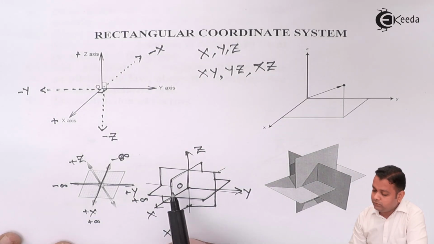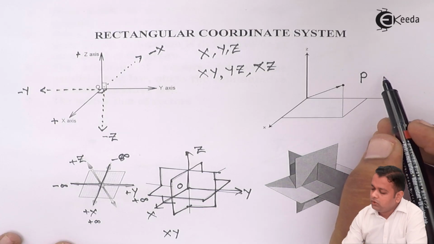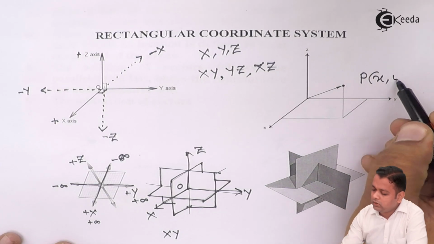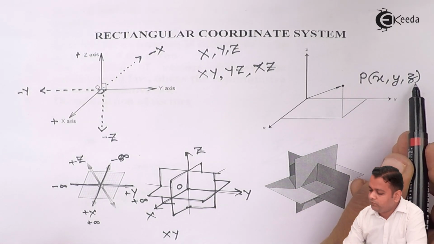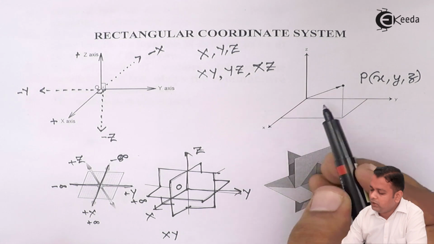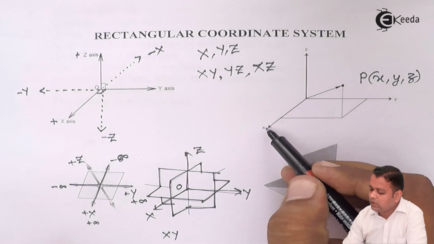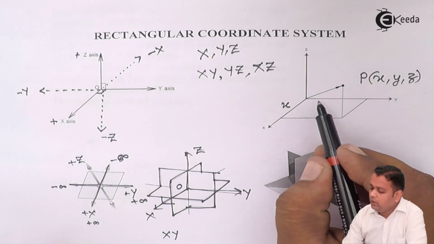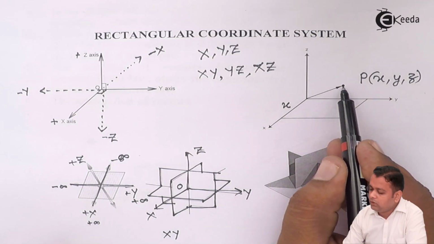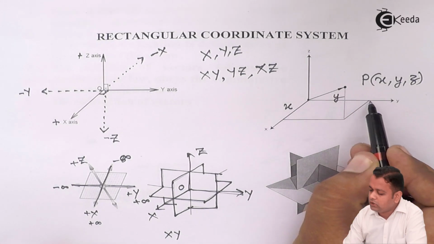Now in this three-dimensional space, if you want to represent any point P, let us take this as the point P. We have to give three coordinates, small x, small y and small z. So what are these small x, y and z? If this is the x-axis, this point P has covered a distance along this capital X-axis. So this much is x. What is this y? It is the distance covered by point P along the capital Y-axis. So this is y, from this point to this point.